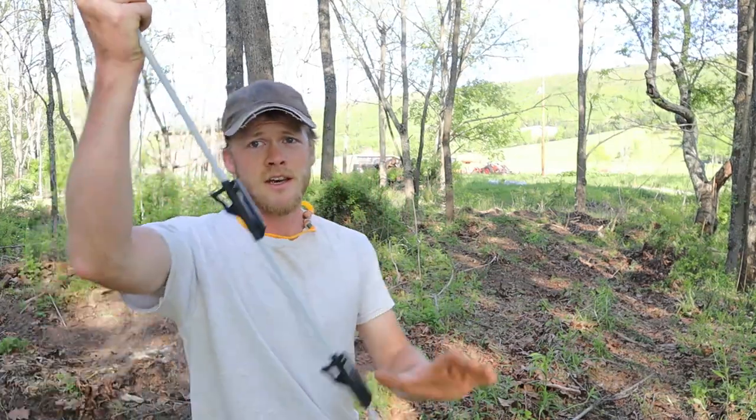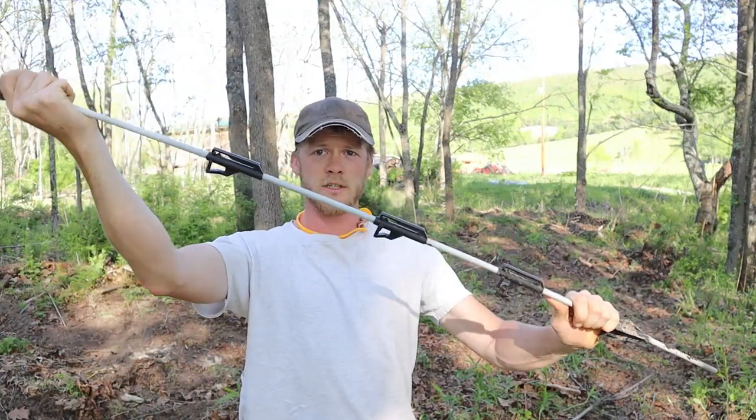So I've got T-post at all the points where there are corners. The little step-in stakes, these don't do very well when you get them in corners. They start bending and trying to tip over, but a T-post is plenty for this stuff. Again, there's not really that much tension on it. It's more just a psychological barrier that it's got electricity running through it to keep stuff inside.